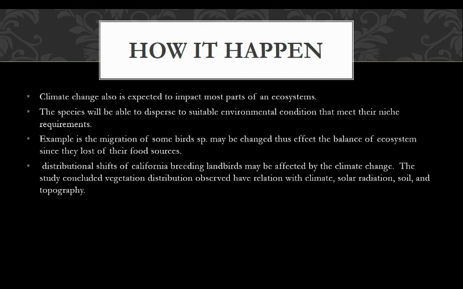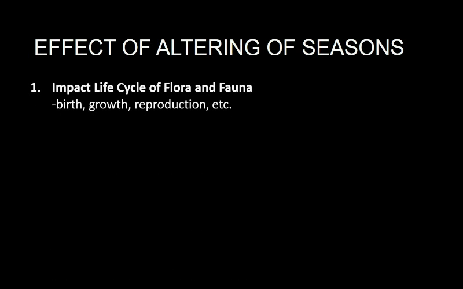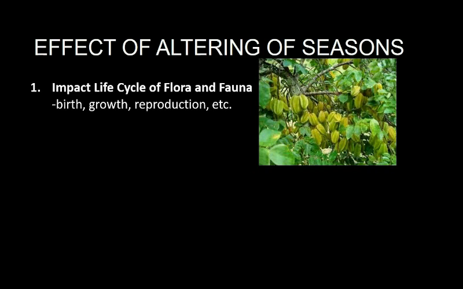So, in conclusion, climate change will most likely change the whole environment in the world, such as the high sea level and the melting of ice that could impact many mammals and other animals in their natural habitats. The effect of altering seasons impacts the life cycle of flora and fauna. Altering of seasons has the potential to affect crops, plants, and animals.